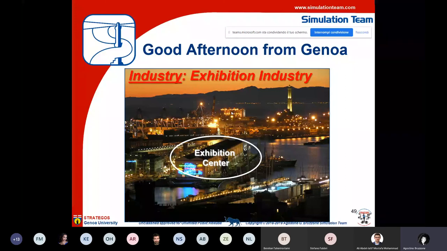There is a multiplex with 14, 15, 20 cinemas ongoing concurrently. There are restaurants, there are events, there is a museum of the port, all based on real equipment, online, including one of our gantry crane simulators. There is the children's city where you can bring your child and they enjoy life together. So it's some kind of exhibition center, and it belongs to, let me say, the exhibition and entertainment industry.